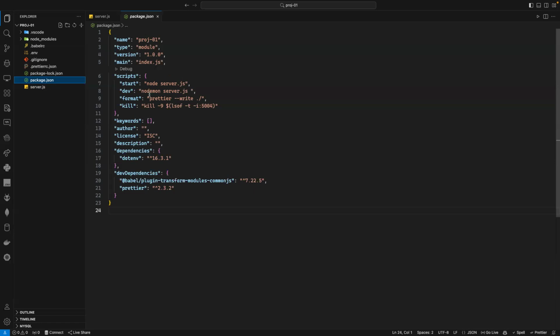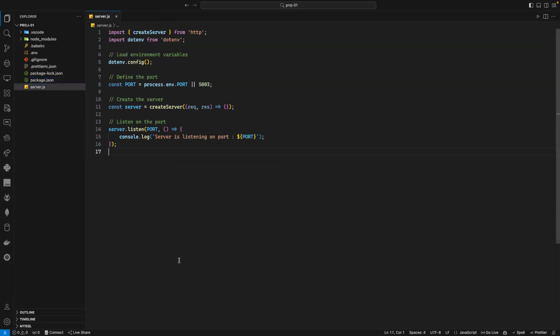for me. For Mac, you already know kill. I will teach you kill. If you remember, if you are using the port more than once and try to run it, sometimes it gives you an error. It will tell you the port is already used. If the port is already used, you can use this command. So kill -9 $(lsof -t -i :5004), and here I'm passing the port, which is 5004. If it's telling me we're already listening on port 5004, and I run this command, it will kill the process, and like that, the port will be free again, and I can run my code. But don't worry, when I face any problem, I will show you this.